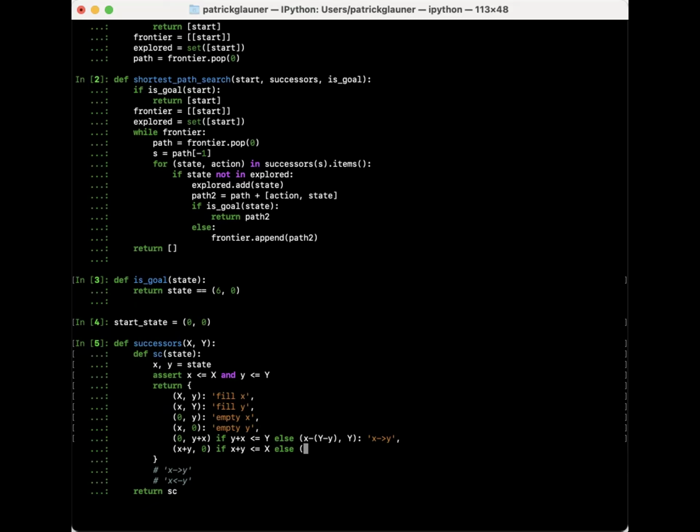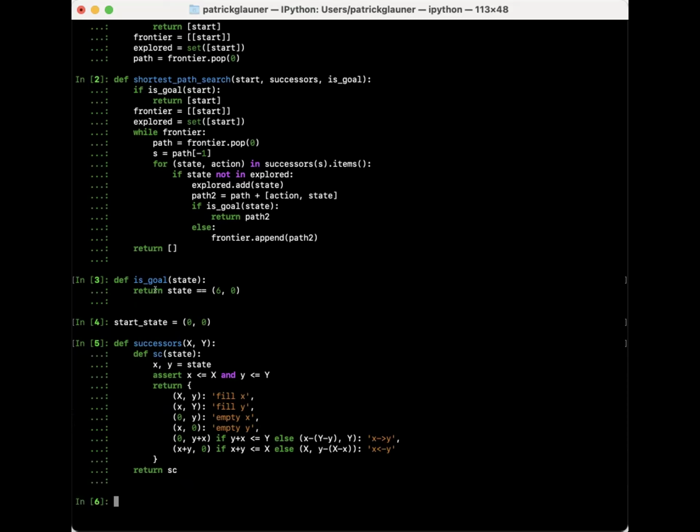But if this doesn't work, so that the left glass is completely full at some point, I'm putting in a capital X, and from the right glass, I only remove how much actually fits in. So this is capital X minus X, how much I can still fill into the left glass. That's what I'm subtracting from the right glass, and the left glass is full. And my action, I write pour from right to left. And these are the two actions I have done now. I know this looks complex, but it will be more obvious when we try out our example.